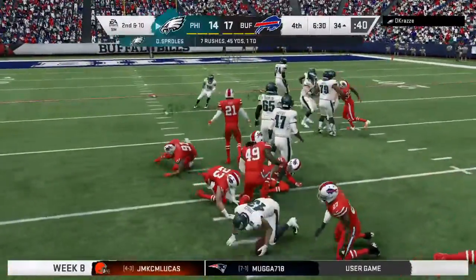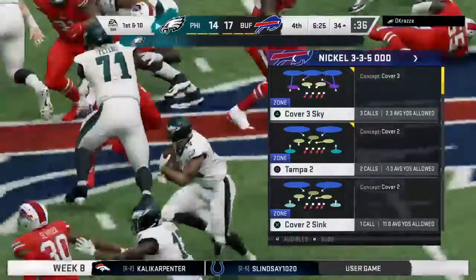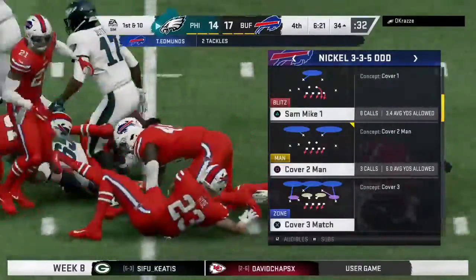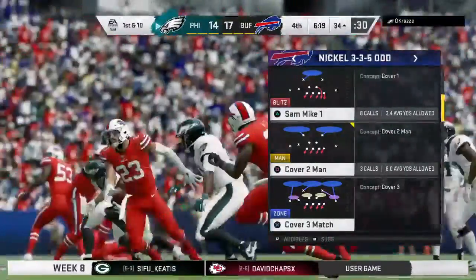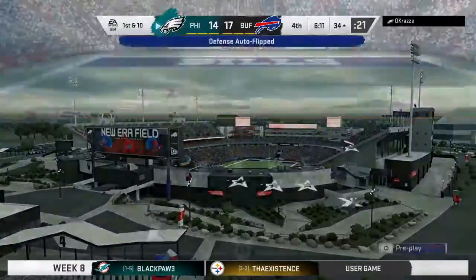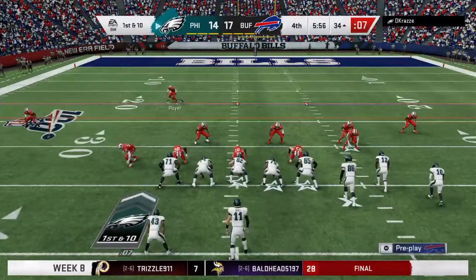And he's corralled, but not before getting it inside the 35. A gain of 13. It's a 1st down. We'll definitely see some open running lanes, and he's taking advantage of it right now, but that shouldn't be a surprise. Defense has the lead. They're playing for the pass first. Some good games going on in the early window. This might be the best of the bunch.